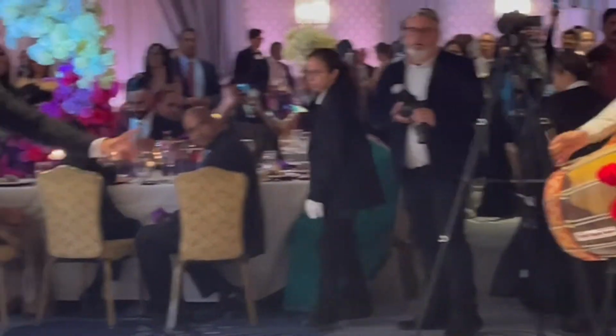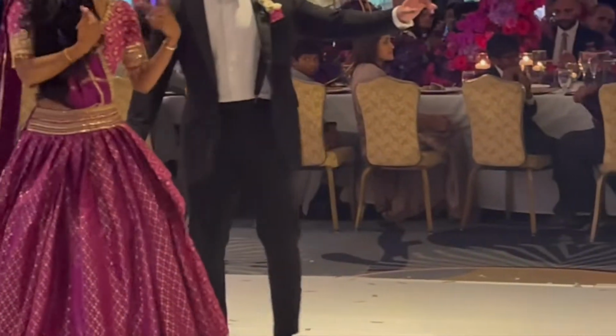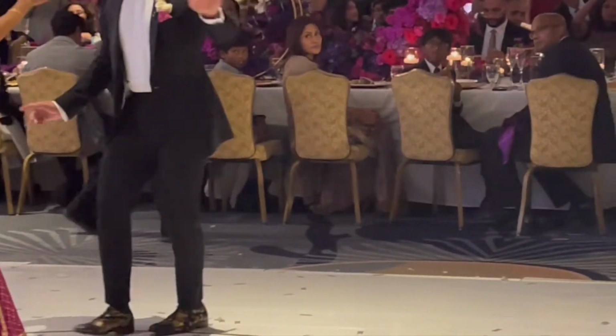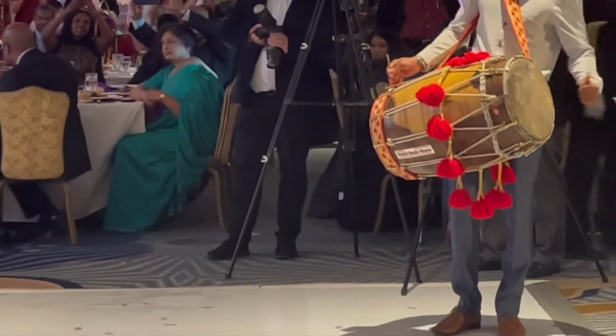And then the bride and groom, who also sang quite a bit because they're very, very talented, did this Indian dance, which was so cool, to Bollywood music. And what made it even more fun is that there was a person performing on the drums. That amplified it even more.